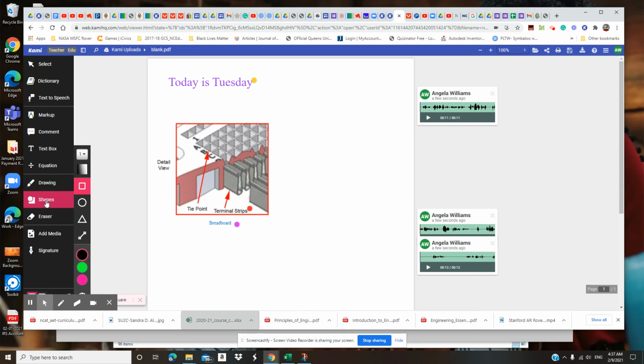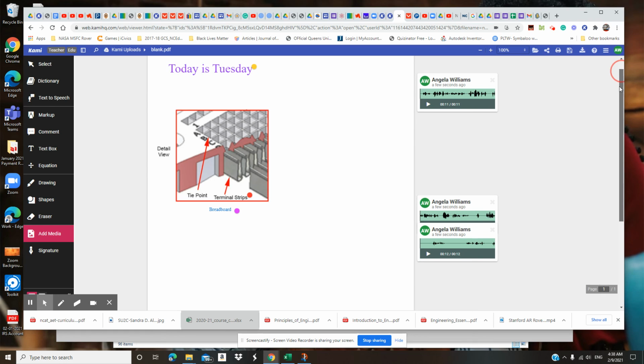And of course, you can insert shapes. You could do an erase. Look at this. You can now add media. Oh my goodness. YouTube. Oh, I'm done. I'm done. This is a powerful tool. A dictionary and a text-to-speech, so it can actually read to you, especially if I provide a PDF document for you to read. It can read it to you. This is an amazing tool. This is going to change everything for my class. But this is how you would use it.